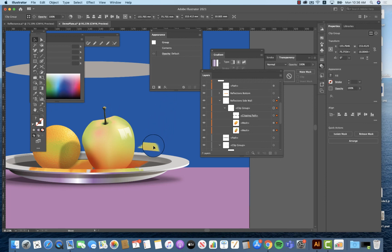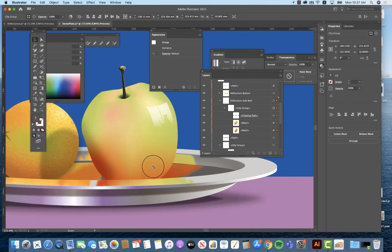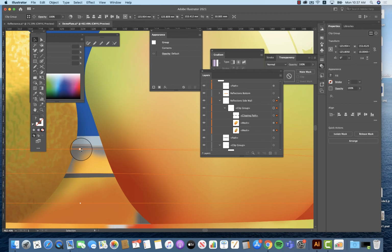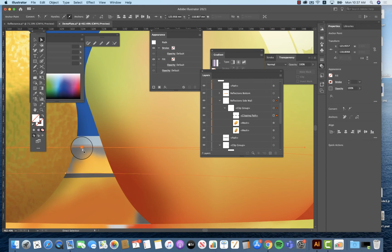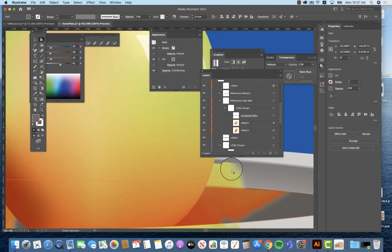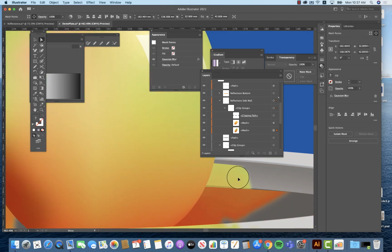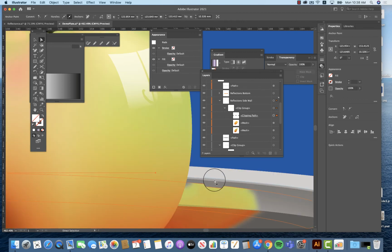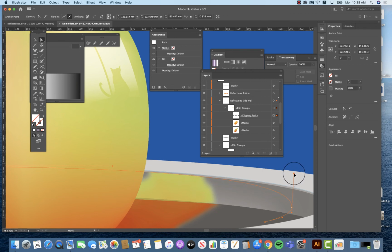Take the entire group again, and we can move it down there. And if need be, I can make tiny little adjustments. I can use my direct selection tool and open that mask up a little bit more, move it down here a little bit more, and make the appropriate adjustments. Again, I could take this, move it over to here, make the appropriate adjustments to the mask, just like that, so it shows. You can see we're starting to construct that reality.